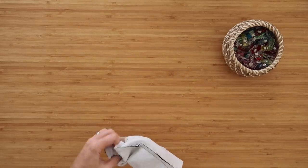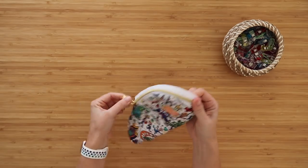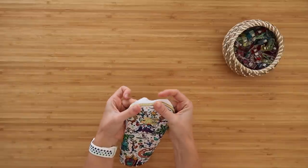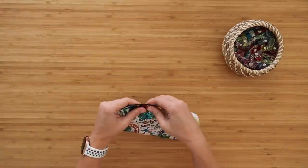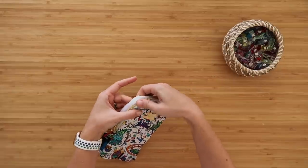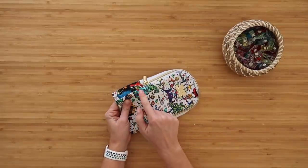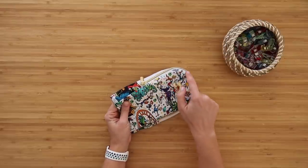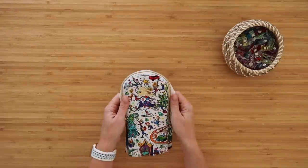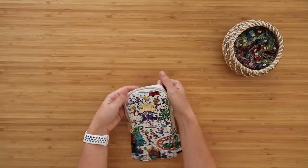Once you have these sewn together, just reach inside and flip it right side out. Gently tug around your zipper to try to get it as straight as possible. To be honest, my zipper is always a little wonky — it's never really totally straight, but I think it adds character. If you'd like, use an iron and press along this edge to get it nice and smooth and flat. Then take it to the sewing machine and top stitch along the front zipper pocket at an eighth-of-an-inch seam allowance from the seam around the zipper, and base stitch along the bottom edge as well.